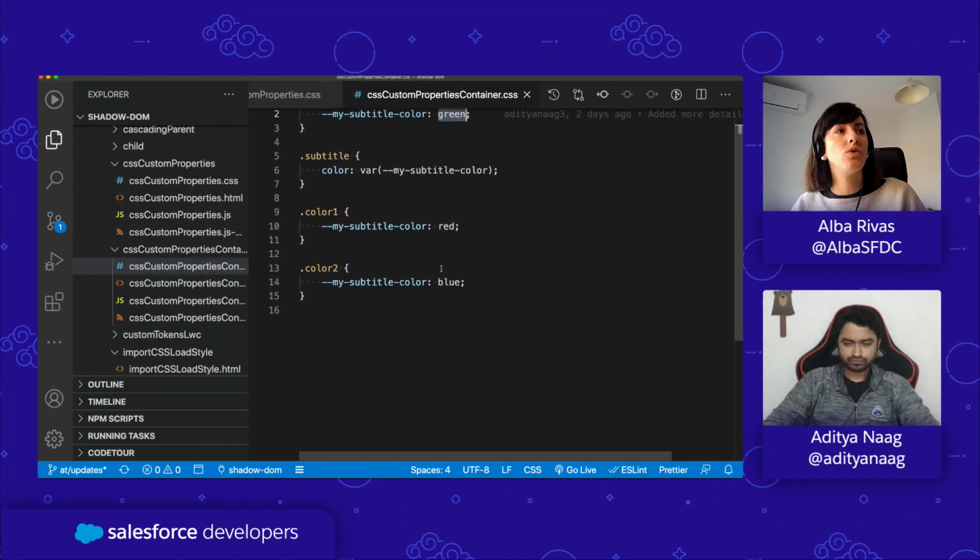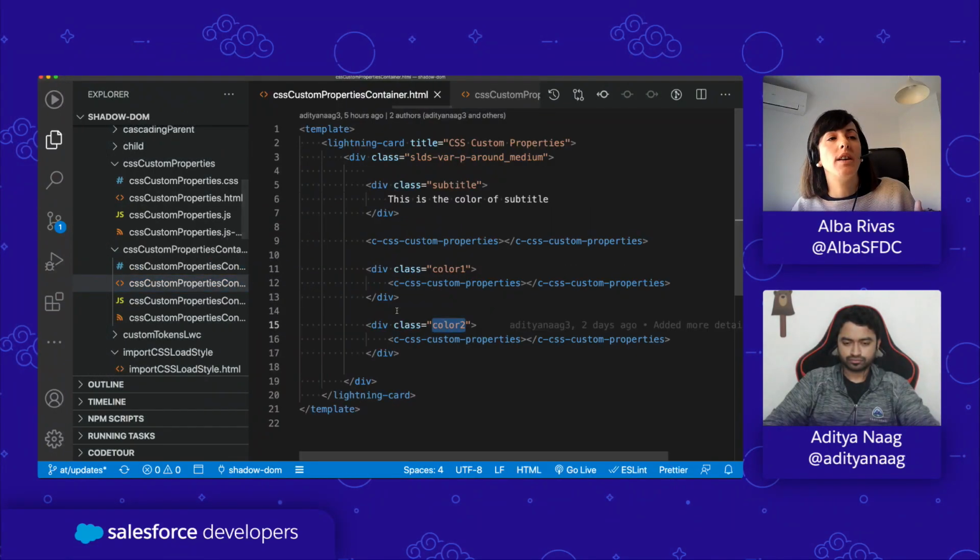But what I can do is to even override the value of that property with a selector that has more specificity. So for instance, I may say that I want it to be red for the class color 1 and I want it to be blue for the class color 2, right?